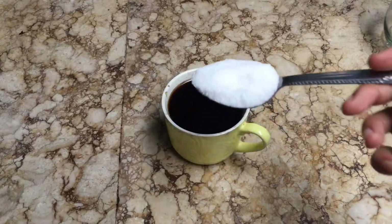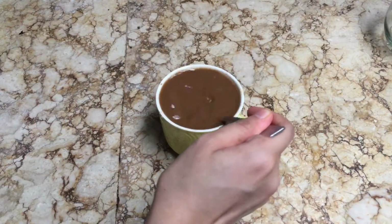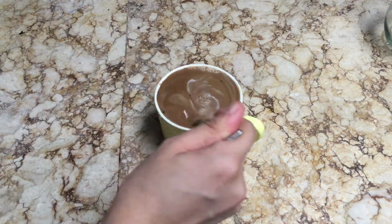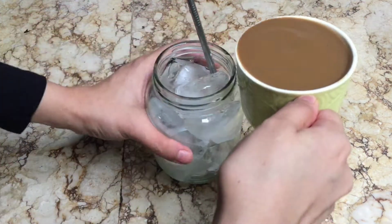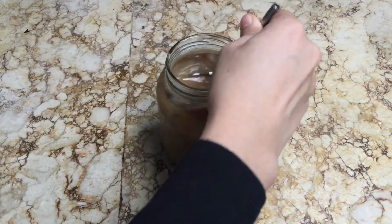Remove the tea filter after brewing and put sugar, condensed milk, then stir to dissolve it, and then evaporated milk. Then stir it once again to incorporate everything, and in a mason jar full of ice, transfer the coffee. Then stir it one last time to blend everything well and make the drink cold.